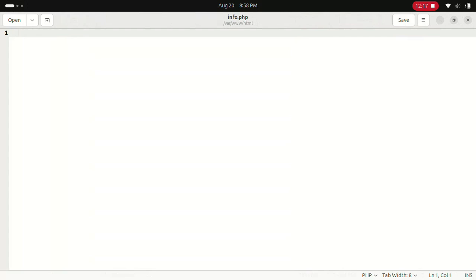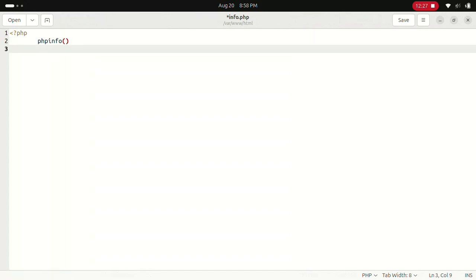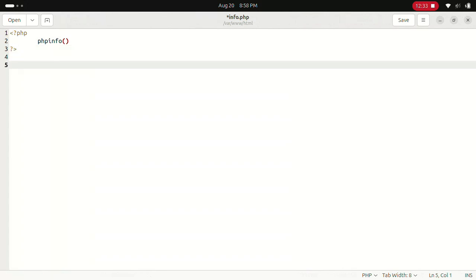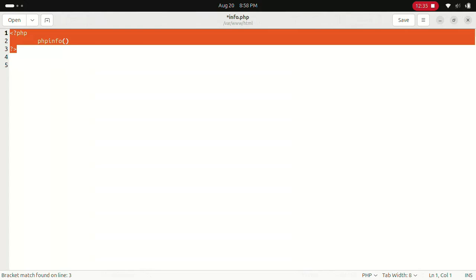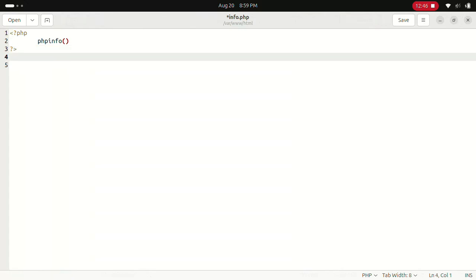In this, just write what I am writing: <?php, then phpinfo, then parentheses, then close the brackets. Now it is done. This is the universal PHP information file. It will show all the information that is installed currently, that I have shown you in the previous steps.